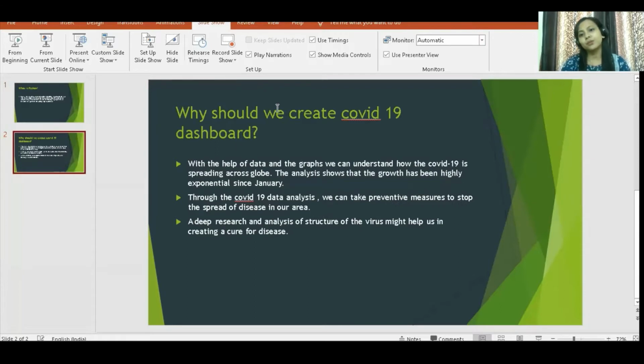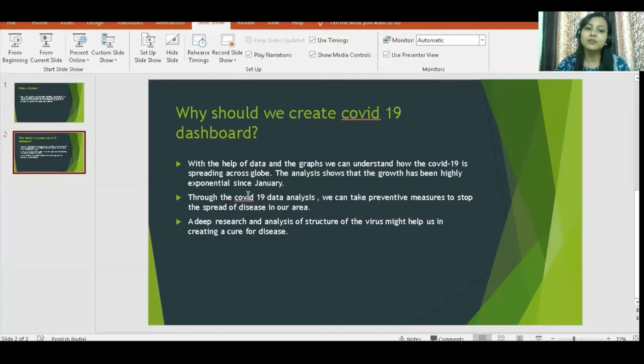With the help of data and graphs, we can understand how COVID-19 is spreading across the globe, right? The analysis shows that the growth has been highly exponential since January. Across the globe, we can say that COVID-19 has been increasing rapidly from January.